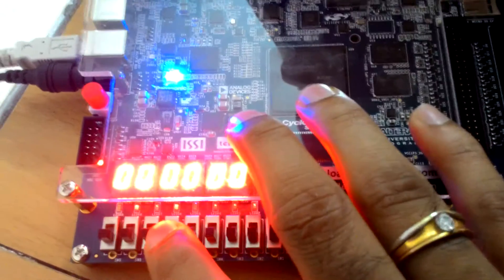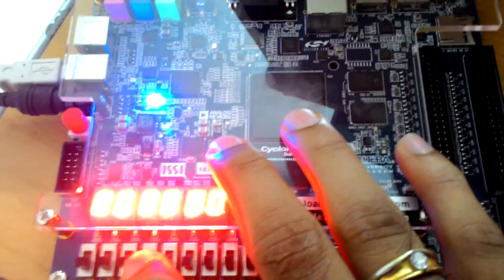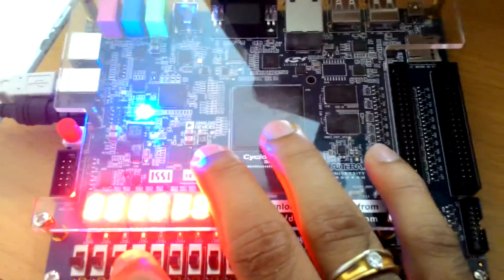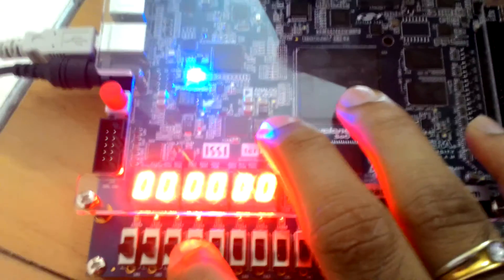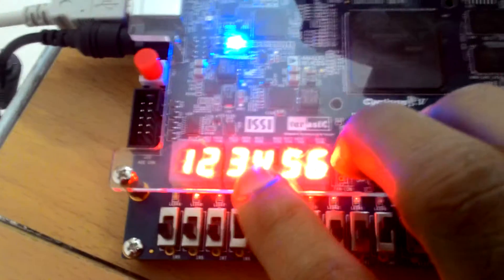We also have SW6 and SW5 switches. These two switches indicate the last six digits of the student ID — basically it is proof that the code was really written or at least touched by the student. The student includes their ID in the VHDL code and ports it onto the FPGA so that it is unique. I have used sequential numbers 1, 2, 3, 4, 5, 6 for student ID 1 and 7, 8, 9, 0, 1, 2 for student ID 2.